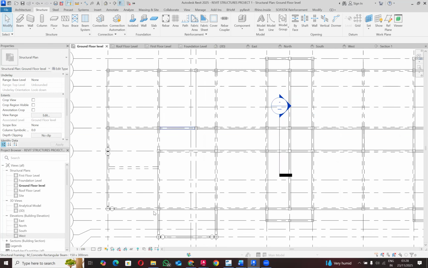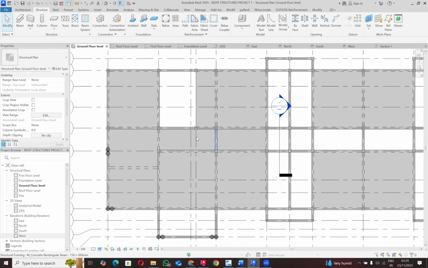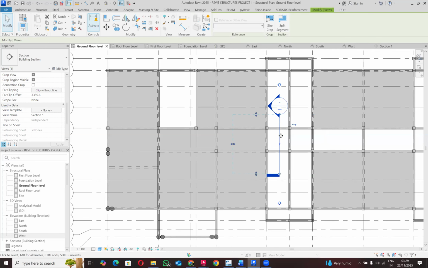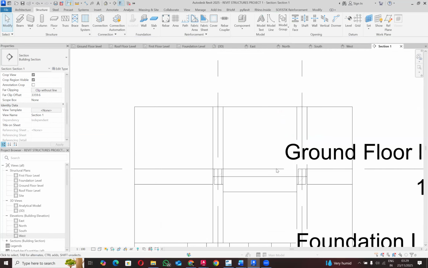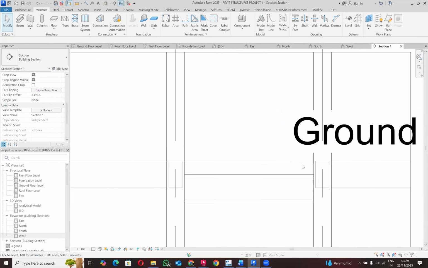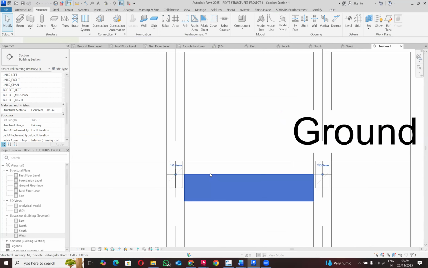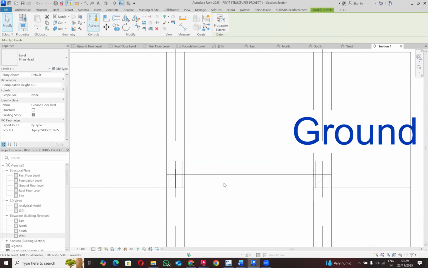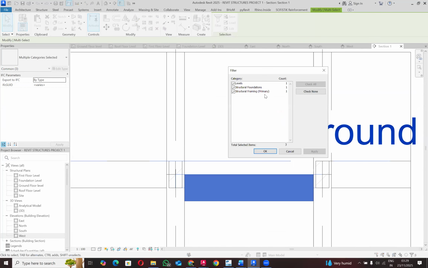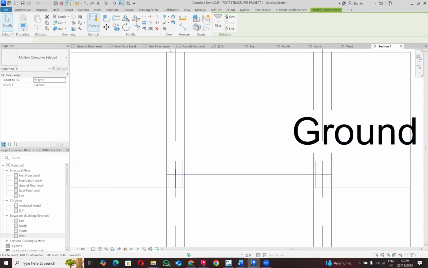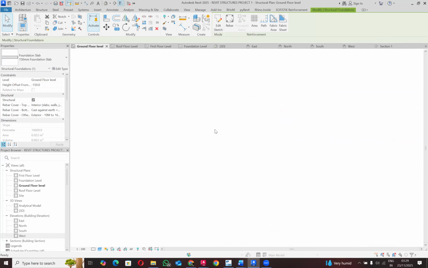So it's not about how I drew this slab. It's the fact that my view range wasn't right. So let's just go to view, the ground floor.